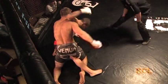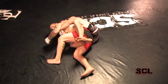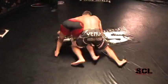Coxe in a bit of trouble now, trying to work his way out. Great scrambles by both these fighters, Ron. Unbelievable action, JR, right out of the gates. Oh my goodness, Ian Heinisch has shown some serious power. Jonathan Coxe doing a nice job getting back to control here. But that fight started out like a house on fire. Oh my goodness. And now both fighters back to their feet.